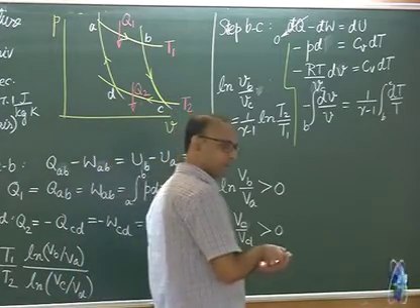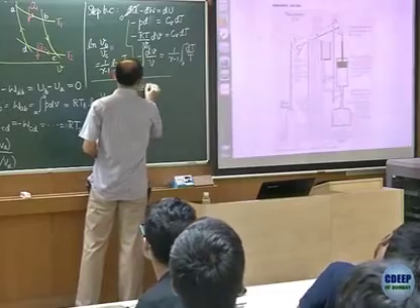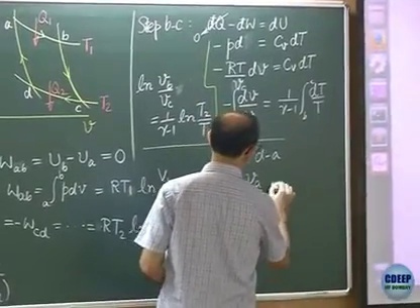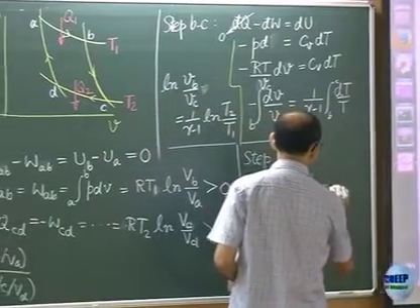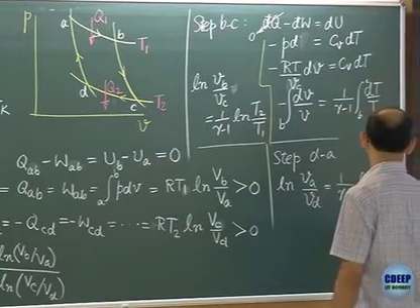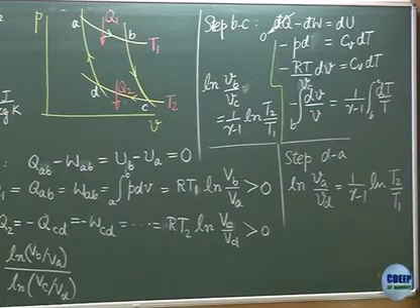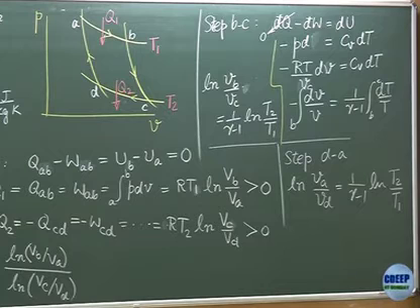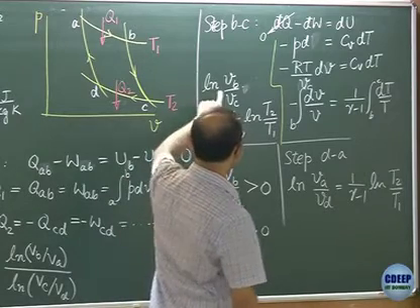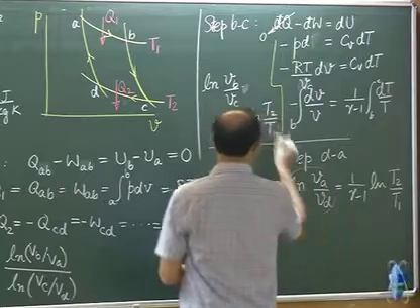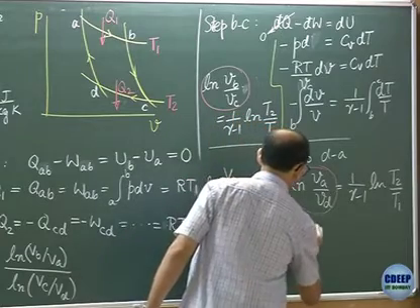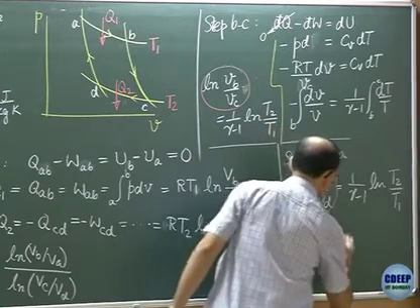Got it? What's the next step? If you apply the same process to d to a, we will get ln va by vd equal to...other way round, T2 by T1. Either you put a minus or you flip the ratio of temperatures. OK? So, you are getting close and the right hand sides are same. So, we will equate the left hand side of these two and we will get, I am going to write vb over vc equal to va over vd.